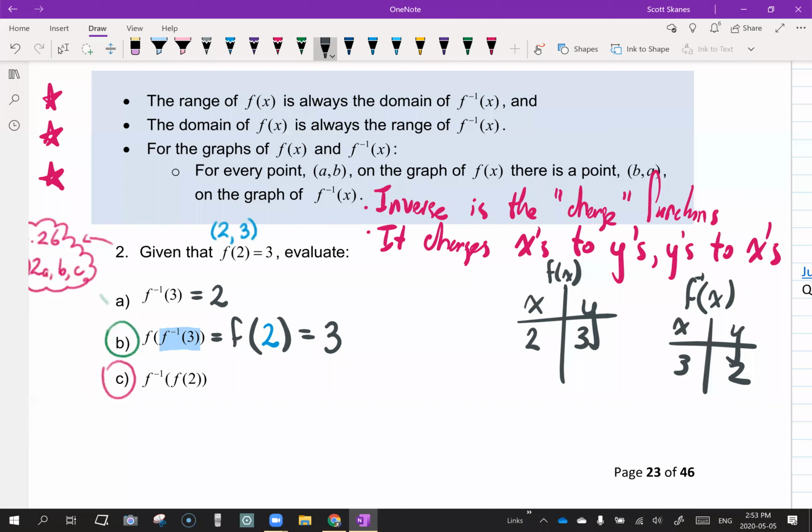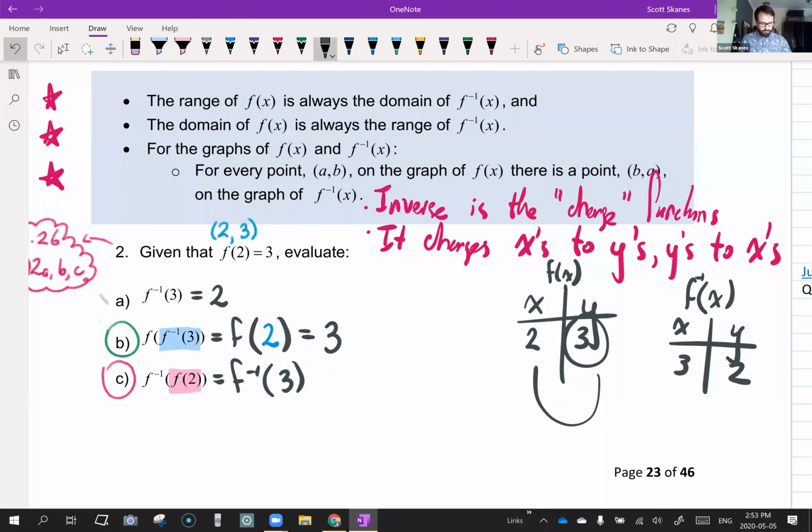3. 3. Are you sure it doesn't just pop back a 2 or something crazy? Let's see. I'm going to do the inside first because that's how BEDMAS works. It's going to be the inverse function of f of 2. We know that f of 2 is 3. All right, f of 2 is 3. And then we get the inverse of that. We need to throw back another number. Well, it goes from 3 to 2 is what would happen here. So the answer is actually 2.